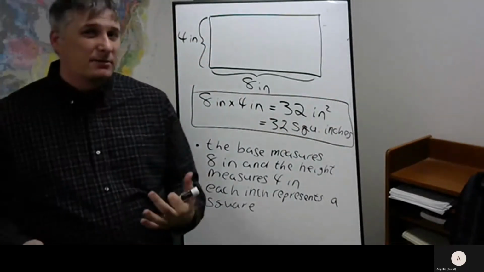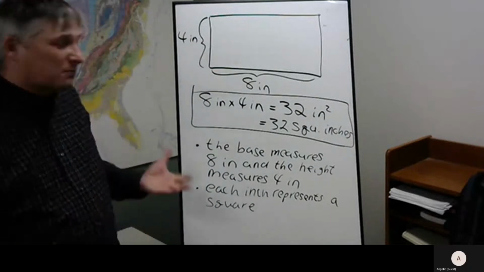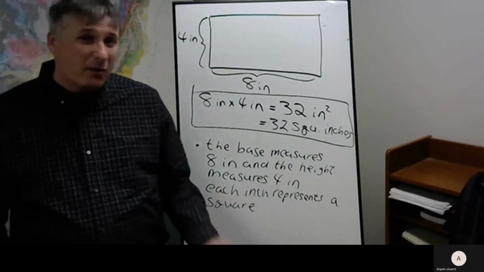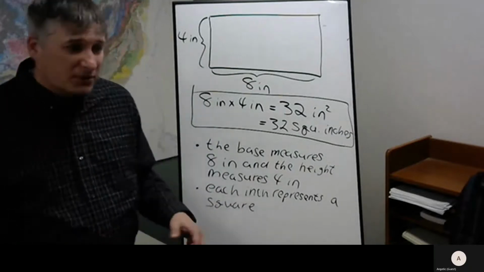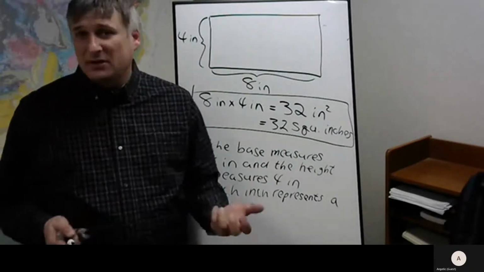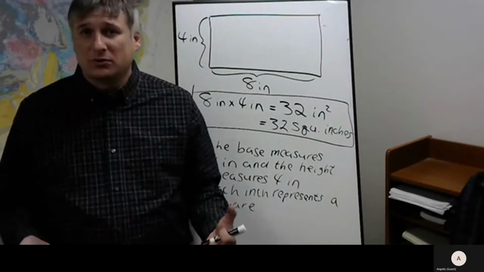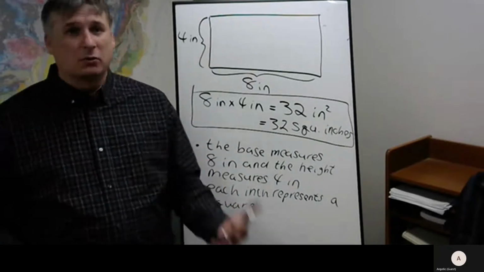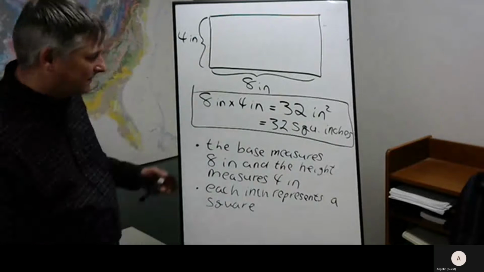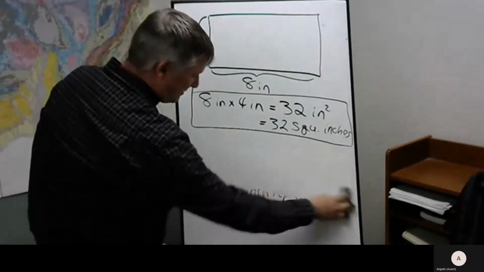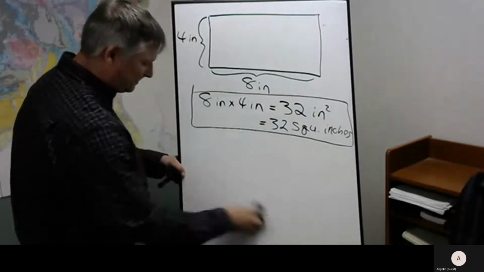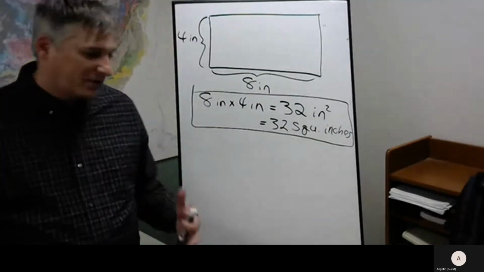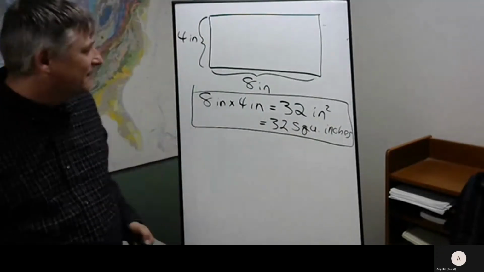So this is where the base times height formula comes from. And it's just a really good formula to explore because it kind of gives us insight into how we measure area in the first place. We're just going to fill everything in with these squares, whatever squares we've chosen to use as a standard of measure. It could be square inches or square feet or square miles. So I'm going to do a couple examples, again with the square and the rectangle, just to kind of drive this point home.